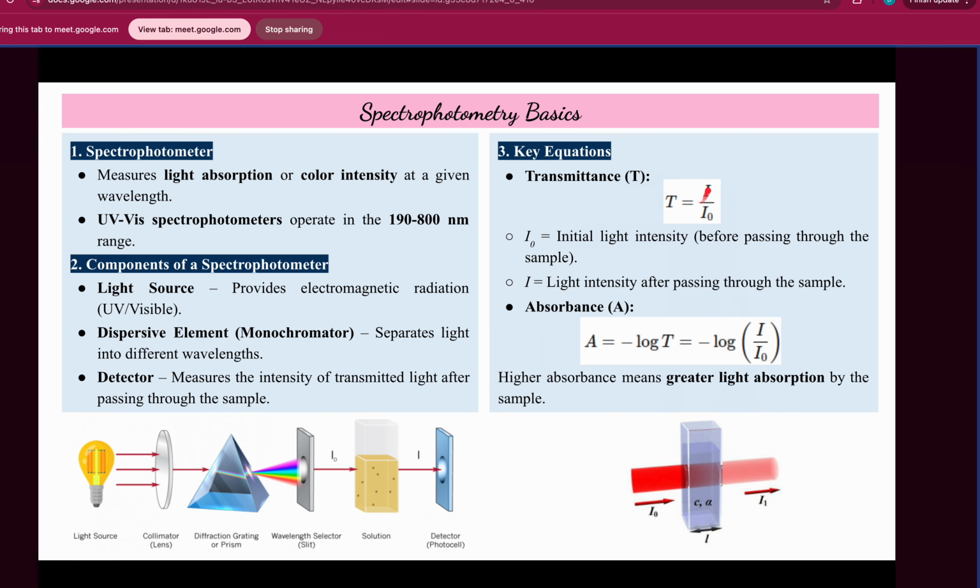So if transmittance equals 1, which means nothing is absorbed, the light intensity is exactly identical. But this is not the case in UV spectroscopy because the sample which we use undergoes the absorbance of light. So you'll find that transmittance value will always be less than 1 in case of UV visible spectroscopy. Then comes another term which is absorbance, which tells you how much light is absorbed. It is the negative log of transmittance, which means negative log of I by I naught, and which shows you that if there is higher absorbance, it means greater light absorbed by the sample.